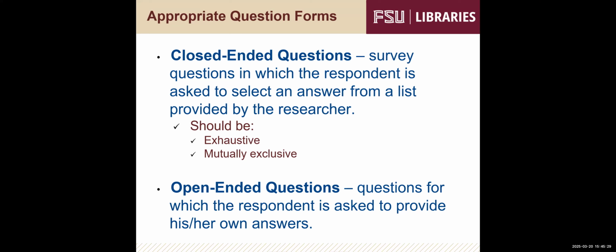You just want to be sure that you're giving people enough options so that they don't skip the question because they don't see themselves reflected, or answer inaccurately because they had to choose the thing that felt closest, even if it wasn't accurate. And then with open-ended questions, you let the respondents write in their own answers.